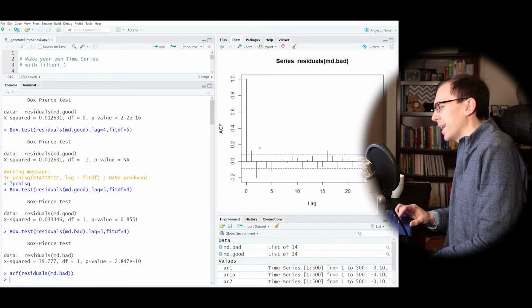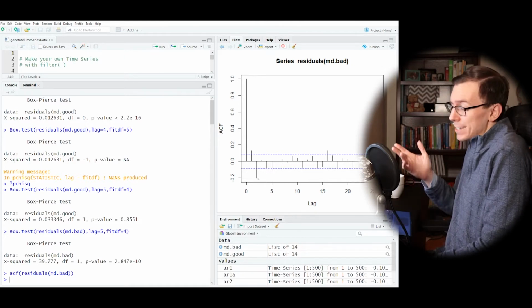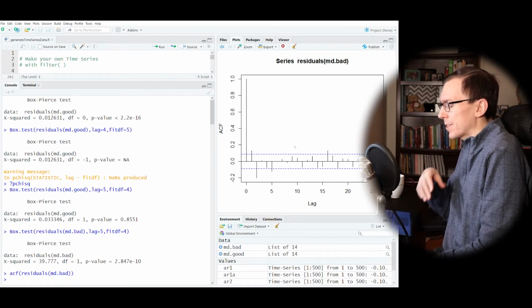You look at this and you say, okay, well, this looks like a little spike, but that doesn't look very significant. This spike at lag 2 looks like it is a bit above this blue dashed noise floor.